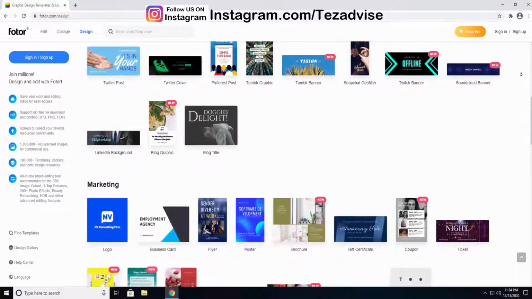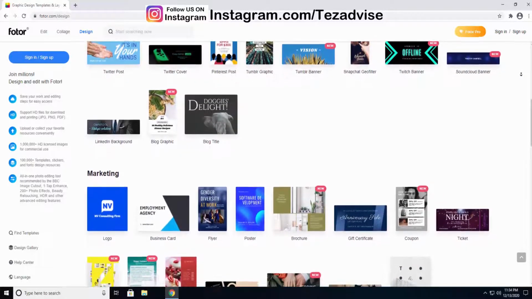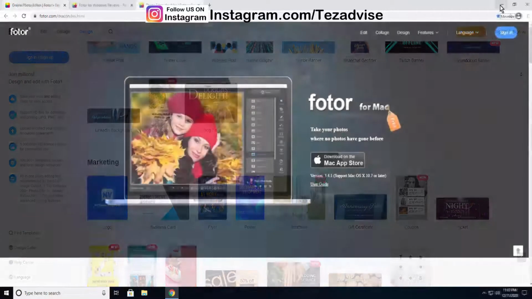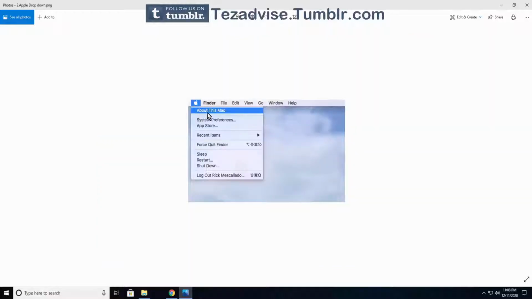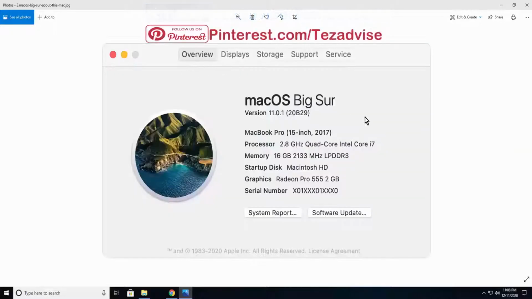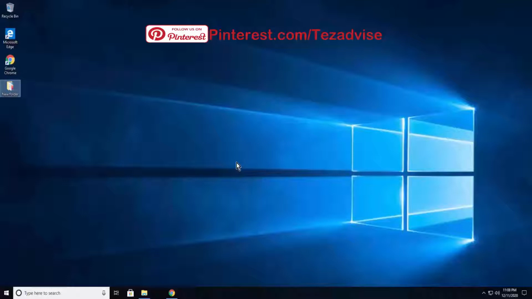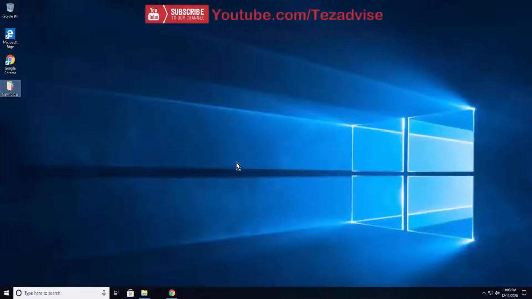If you don't know how to check your operating system version, then you have to do a simple thing. Let me show you. As you can see on the screen here, you have to click on this Apple icon. You will get a drop down like this. About this Mac, you have to click on this About This Mac. Then you'll get a screen like this. After the Mac OS X picture, you'll see version 11.0.1. That's how you have to check your operating system version if you are a Mac user.